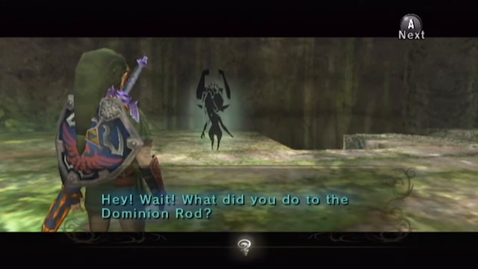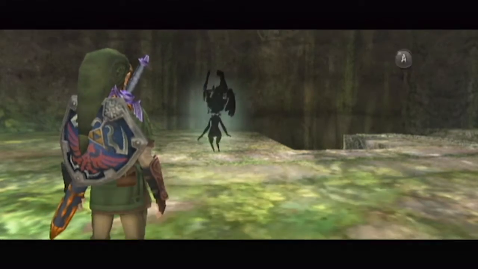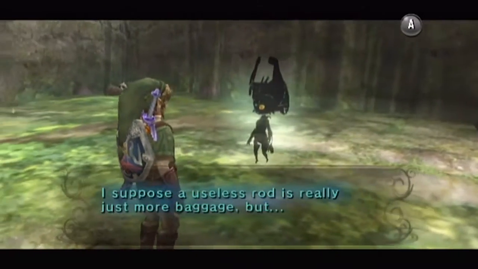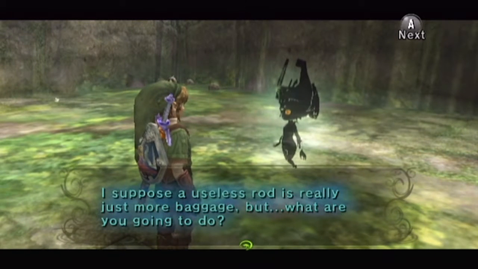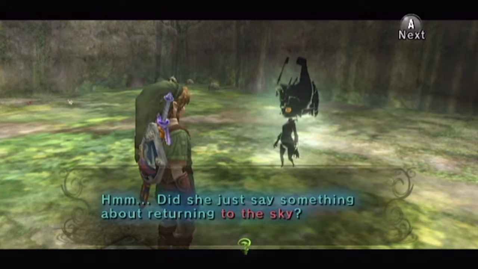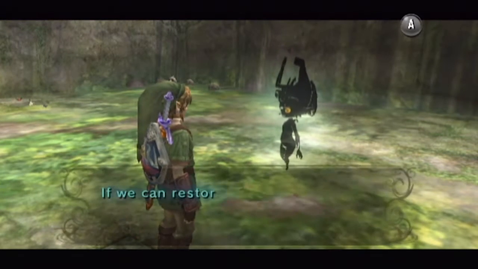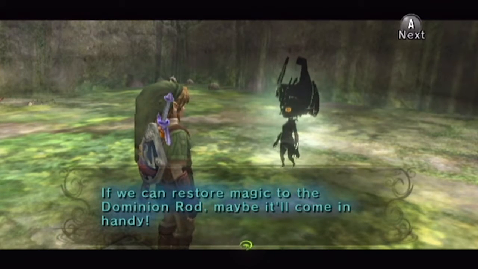Hey, wait! What did you do to the Dominion Rod? Oh, she's gone. I suppose a useless rod really is just more baggage, but what are you going to do? Did she say something about returning to the sky? The last piece of the mirror is also said to be in the heavens. If we can restore magic to the Dominion Rod, maybe it'll come in handy.